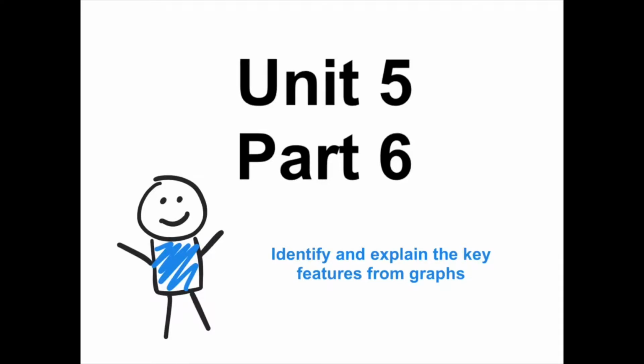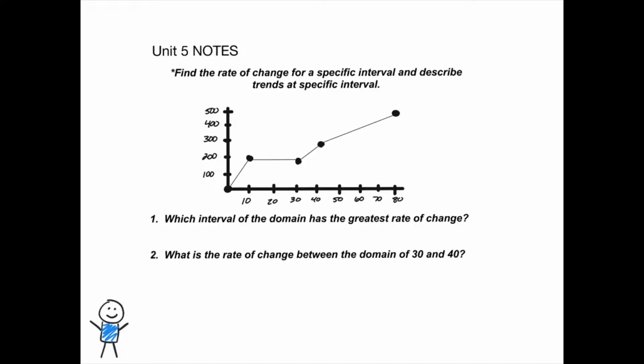My name is Mr. Bell, and today we're going to look at identifying and explaining the key features from graphs. On this slide, you'll notice a graph comparing two values to each other. And it says find the rate of change for a specific interval and describe trends at specific interval.